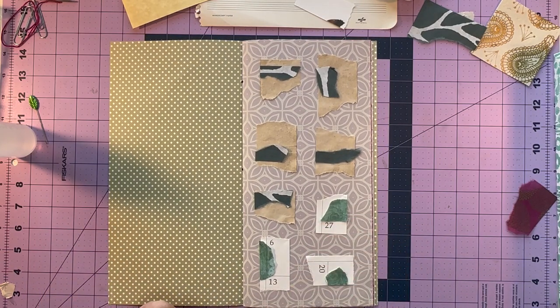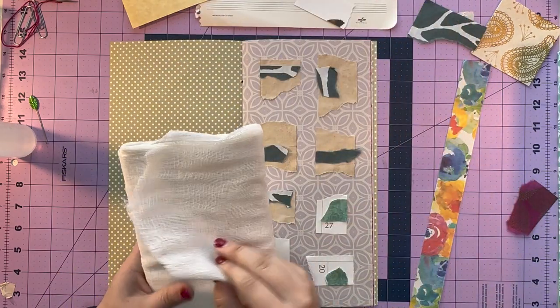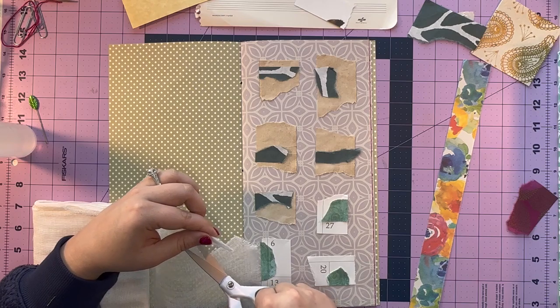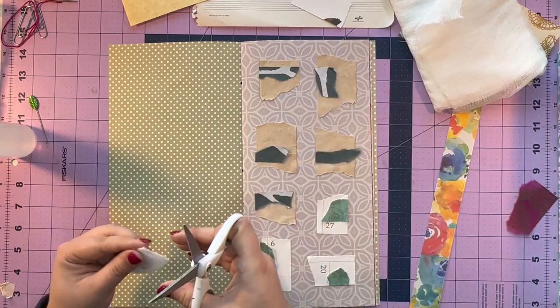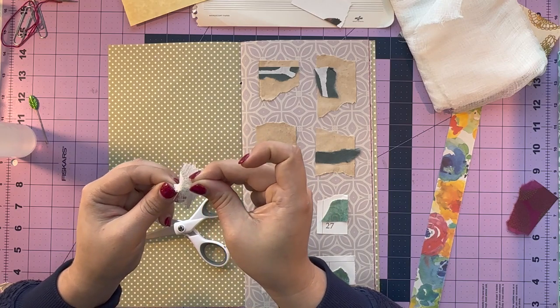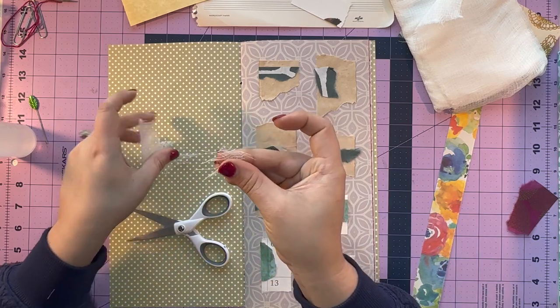I think now we need, let's see, I have this like really pretty piece. We might use that. I have a little bit of cheesecloth here. I'm just going to cut off like a decent sized piece. You really don't need much cheesecloth, I will say, because you can stretch it out. So just showing you what I mean by that, you have to be careful because it will just start unraveling on you. So I take that and then you can just take a piece like that.